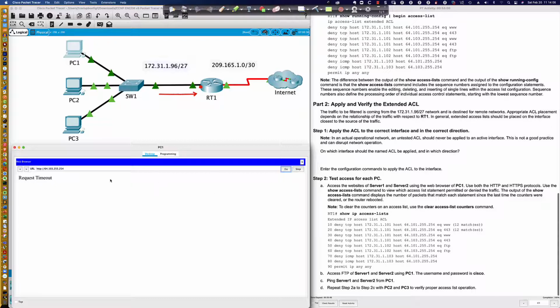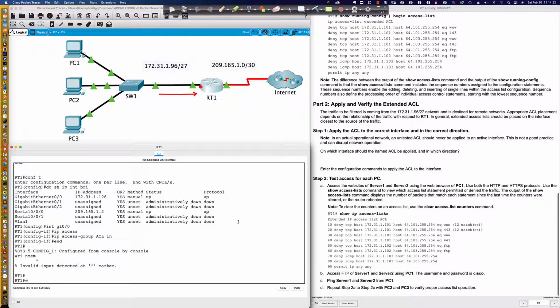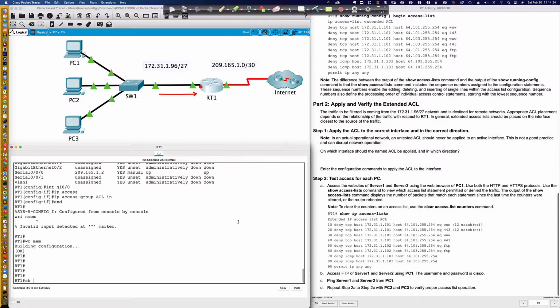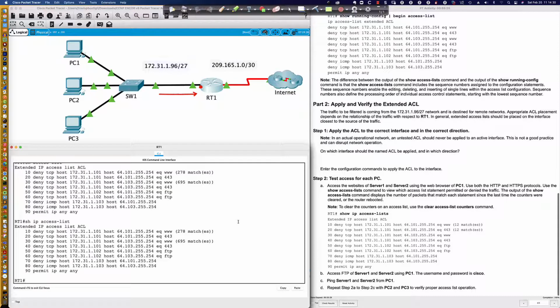And again, I'm doing this so that we can generate some messages in the log, and then let me click go a few times here, right? And so we're going to see some matches, showing me that, hey, the ACL is working. In fact, that's the first thing we tested. So let me go ahead and say write mem, save the config here, and I'll say show access list. And you can also say show IP access list, but it's not really required.